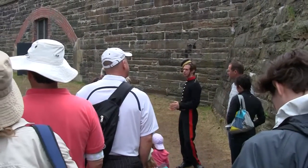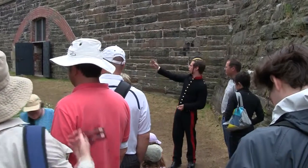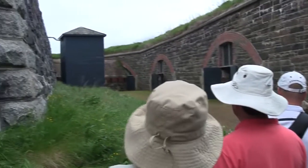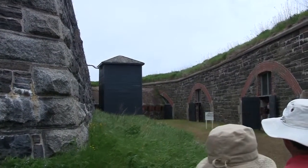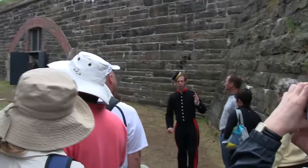Much to look at, but serves a very important purpose. First of all, it sinks down the inner wall there, makes it more difficult for opposing artillery to hit, which is good for us, of course, keeps our walls intact. Now, as well, you also have a bit of a steep fall once you get up to the top of the hill I mentioned on the outside of the fort.